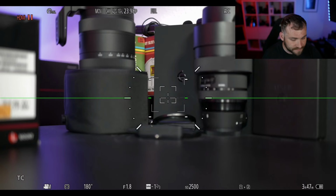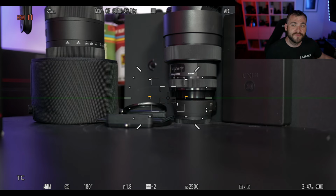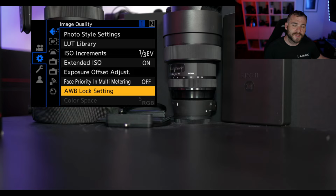While I believe this was maybe leaning towards a different camera, since David was mentioning the GH6, if you're someone who's picking up the S5 Mark II, this is actually something that we have implemented in the S5 Mark II, and I would imagine it's going to be carried forward pretty much in our cameras moving forward. So I wanted to connect into my S5 Mark II to show you how this works and what you'd be looking for in this kind of setup. We've talked about the different menu options before, and we've got a couple different streams on where some of this stuff is.